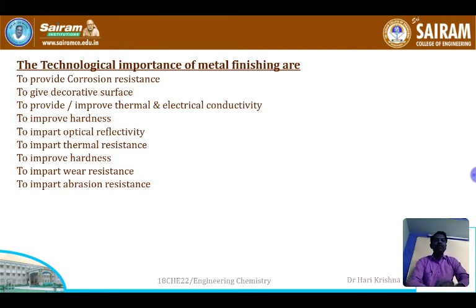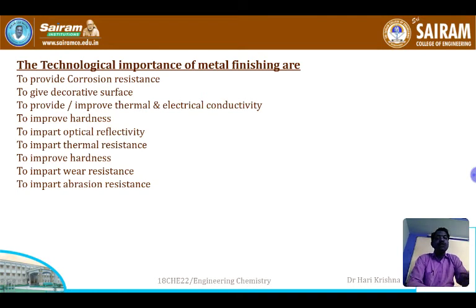So how does this prevent corrosion? For instance, let us take iron, coating zinc on the surface of iron. I've discussed this in our galvanization. Galvanization is once again depositing zinc on the surface of iron so that you are preventing iron from further undergoing corrosion. Right, we are improving only the surface property, not the chemical properties. So metal finishing provides corrosion resistance to the metal.